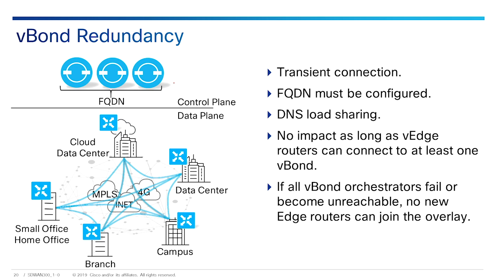not an IP address, and DNS load balancing must be configured to distribute the overall load to all available vBond controllers. Okay? Remember, this DNS load sharing is going to be external to the environment. You're not going to configure that inside here. It's going to be configured in DNS. We point to a fully qualified domain name, and then DNS is going to route us to a vBond. That'll usually happen in a round-robin fashion, but depending on your DNS load balancer, you can set up priorities for each individual one. Okay?